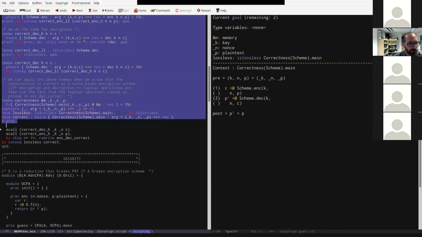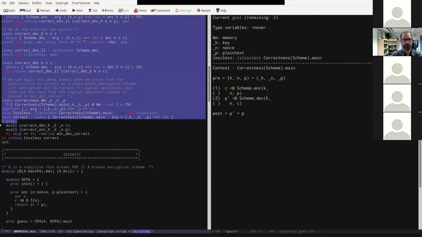So what you may have seen, I don't know if you've used EasyCrypt a lot, is things like exists star, where you've got a couple of additional things where you want to extract values from the memory and then provide them as input to the call. And here, I guess that's doing a similar thing. Yes, exactly. Cool.